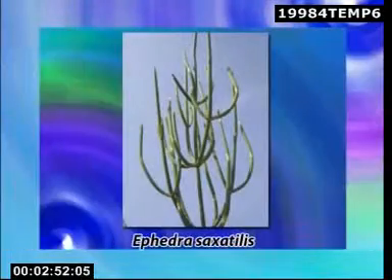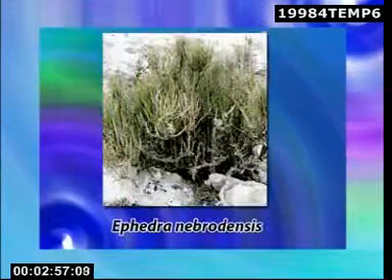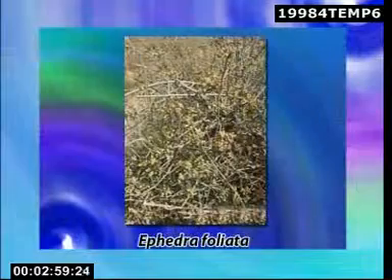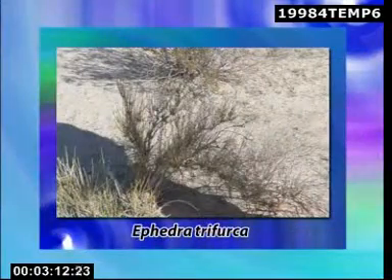In the Western Hemisphere, they mainly occur in regions of South America, New Mexico, Arizona, California and North America. Of all the 40 species in the world, 8 species have been reported in India. These are Ephedra gerardiana, Ephedra intermedia, Ephedra major, Ephedra regeliana, Ephedra saxatilis, Ephedra pachyclada, Ephedra nebrodensis and Ephedra foliata. Out of these, 7 species are confined to the Himalayan region and only 1 is found in the plains or drier parts of Rajasthan, Punjab and Haryana.